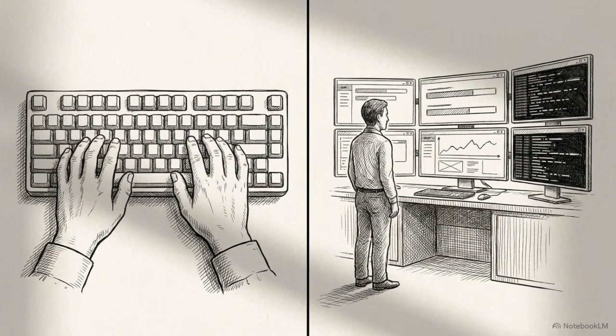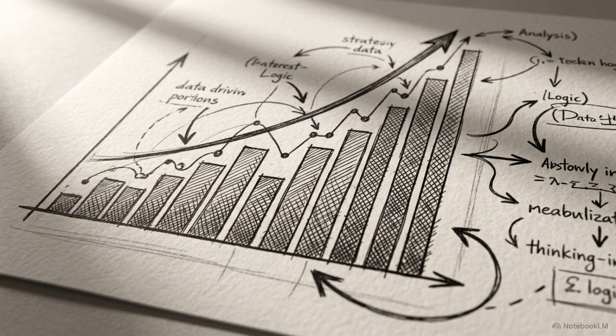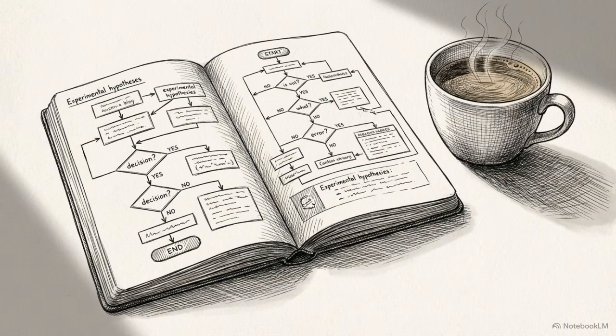This changes the researcher's role. You move from writing syntax to managing autonomous systems. With Antigravity, academic faculty can build custom research tools like data dashboards or data pipelines by delegating the software build process directly to the Gemini 3 Pro model. By removing the need to memorize syntax, researchers can focus entirely on experimental design and logic.